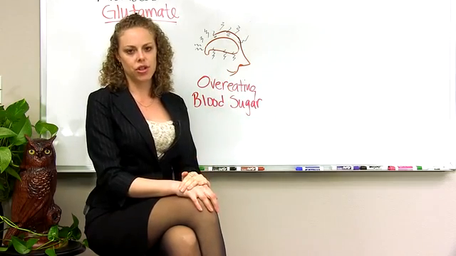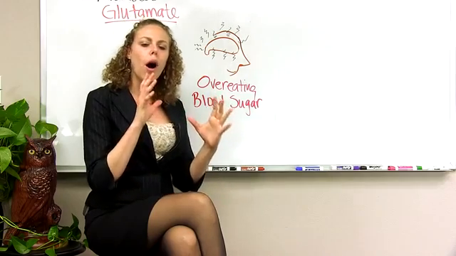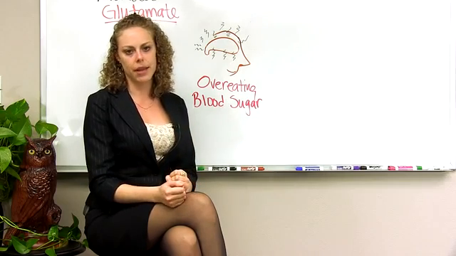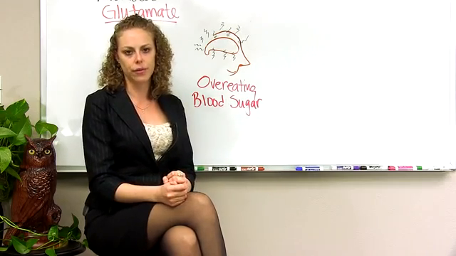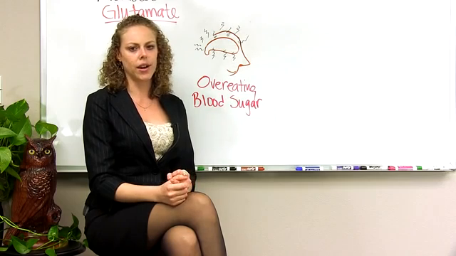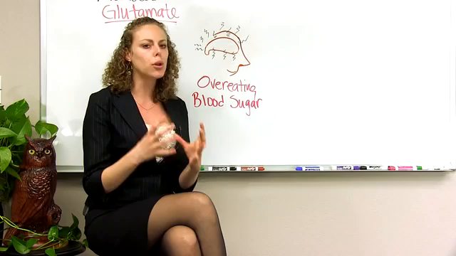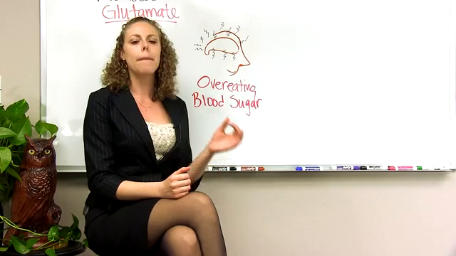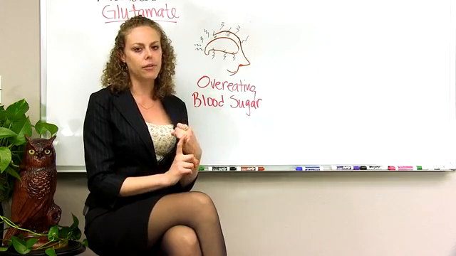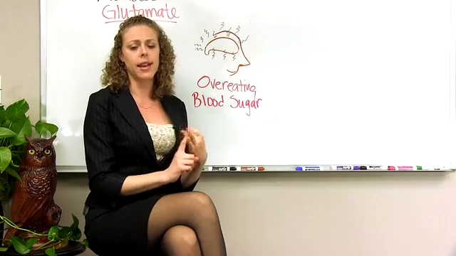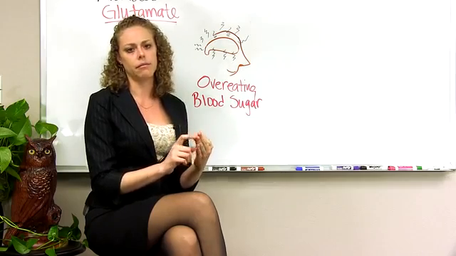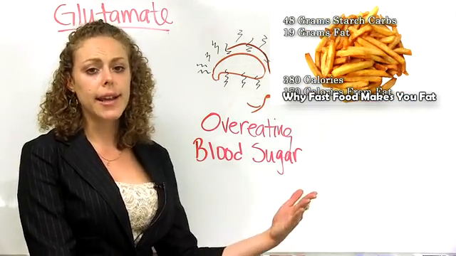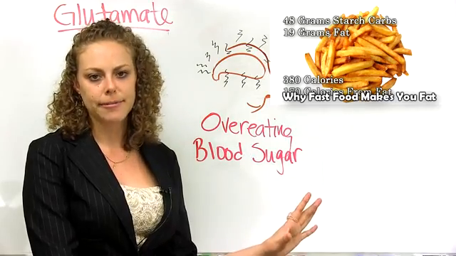So consuming MSG is going to throw off our blood sugar regulating system, which is crucial for preventing us from gaining weight, and preventing artificial hunger and food cravings. And the hook here is that the food industry is exploiting our blood sugar system and exploiting our insulin response by using MSG to create artificial hunger, to create food cravings, and to cause overeating. Insulin also tells the body to go ahead and store any excess sugar in the blood as fat.